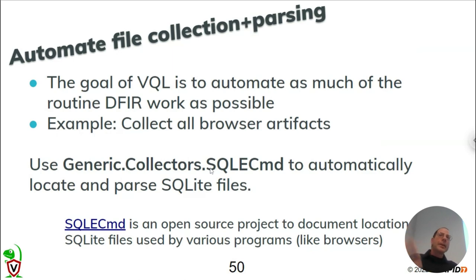So we can take their queries or their work on documenting these things and write a VQL artifact automatically from that, and then basically just unleash it on the hard drive, on the endpoint, and we're just doing a file finding. Whenever we see a SQLite file, we figure out, hey, does that look like a Chrome history file or whatever? And if it does, then we just parse it according to the queries that this SQL eCMD project ships, and it just works.